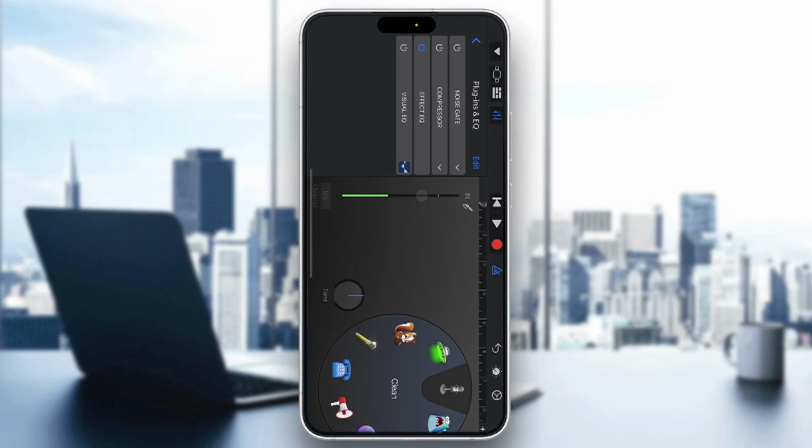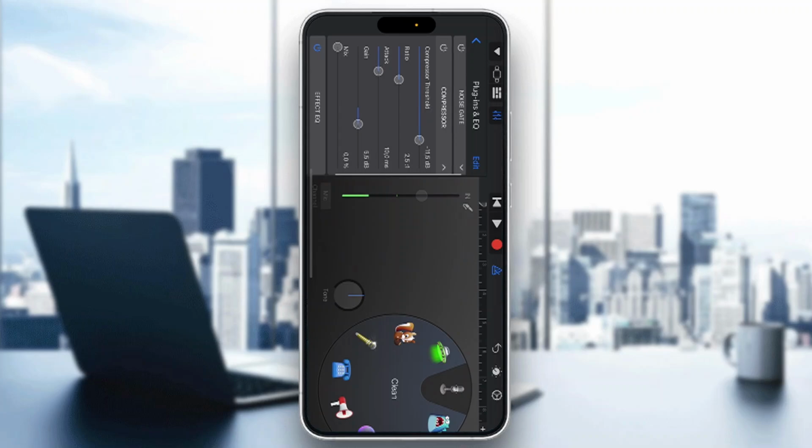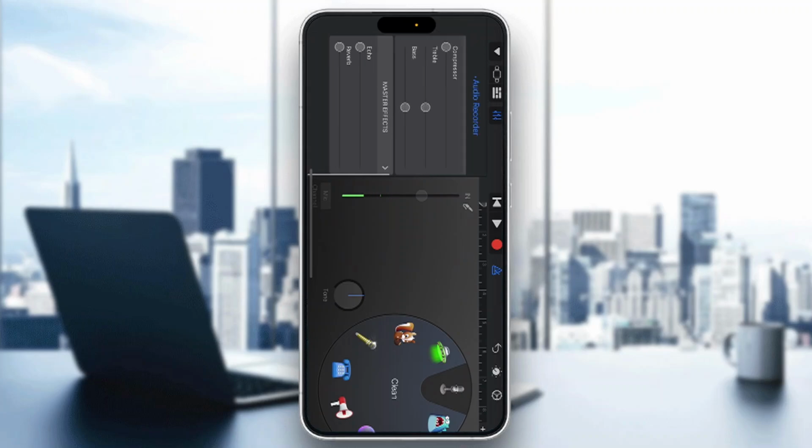and here you can take a look at all the options you have, such as the compressor, where you can take a look at the compressor threshold. You can manage your compressor settings. And basically, if you have the plugin right here, it's going to appear right here, and you can get started with using all the effects right here to get your desired effect.